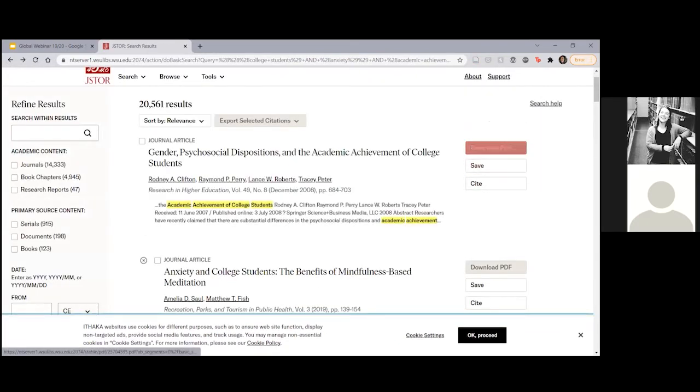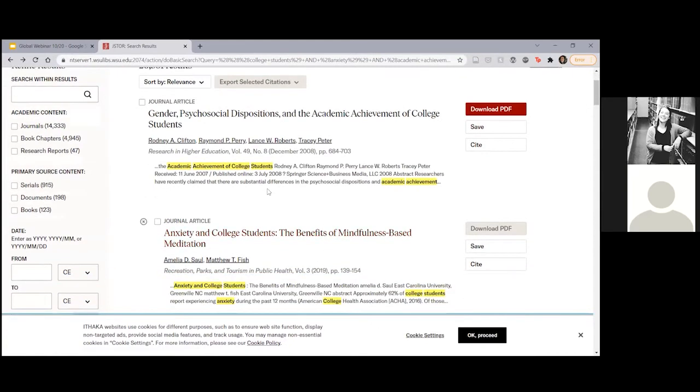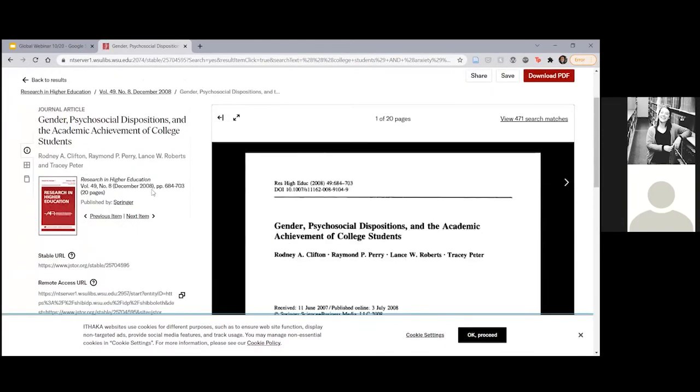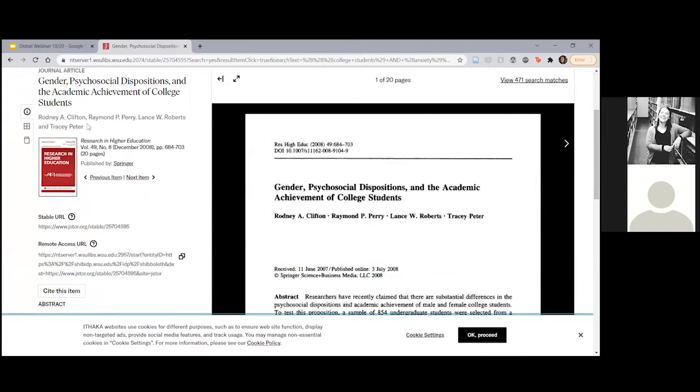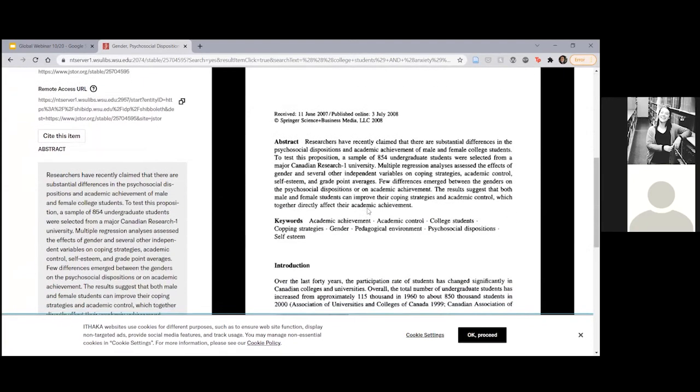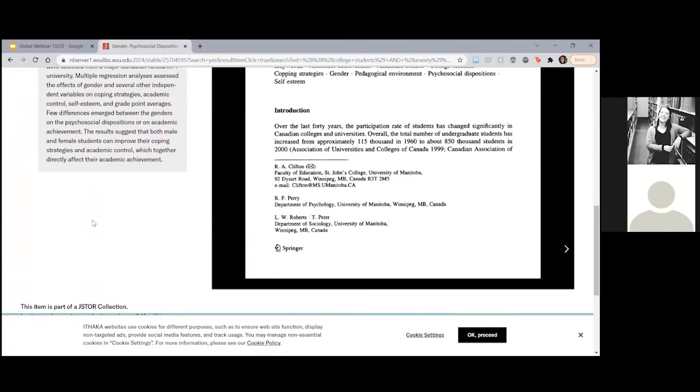So here, this one has full text, this one does not. So I'm going to go ahead and click on this. And we see that we've got the title, where it was published, when it was published, who the authors are. And then we can access the full text right here. We've got the abstract over on the left-hand side.